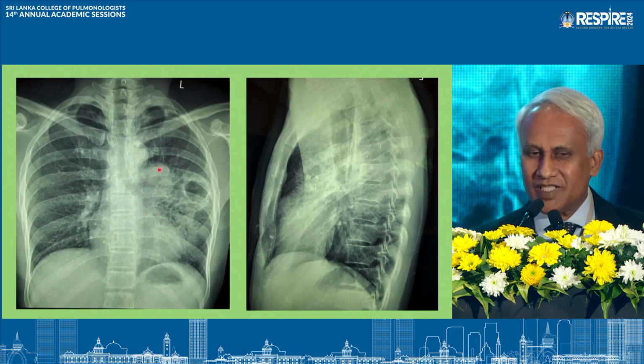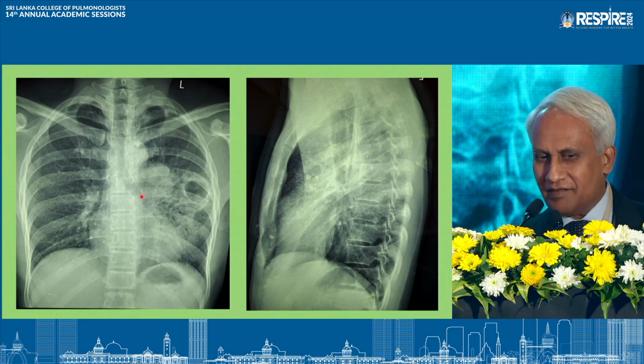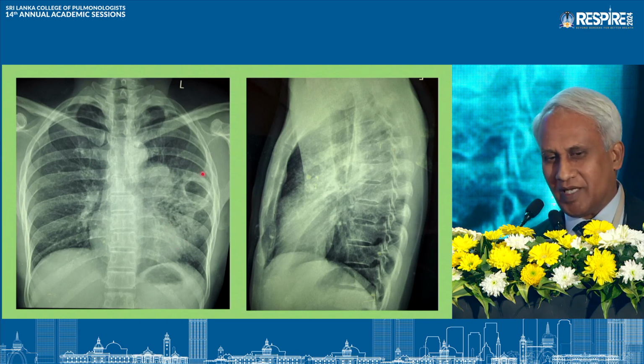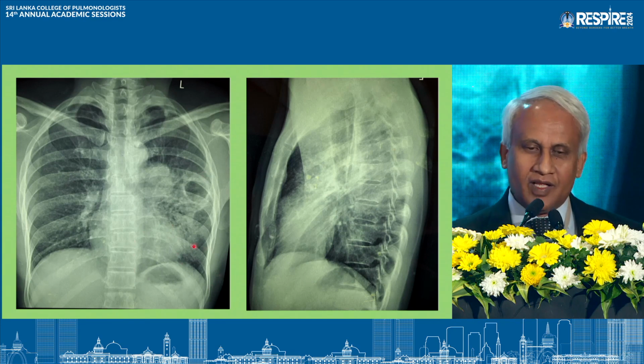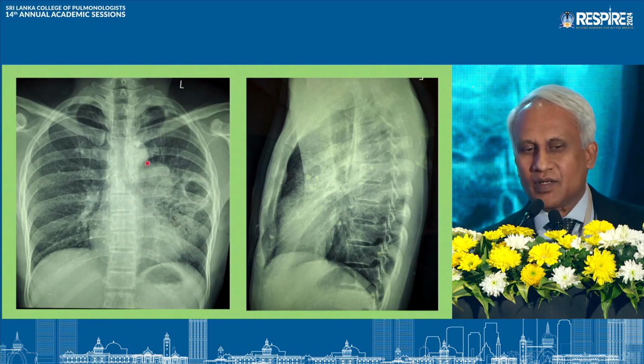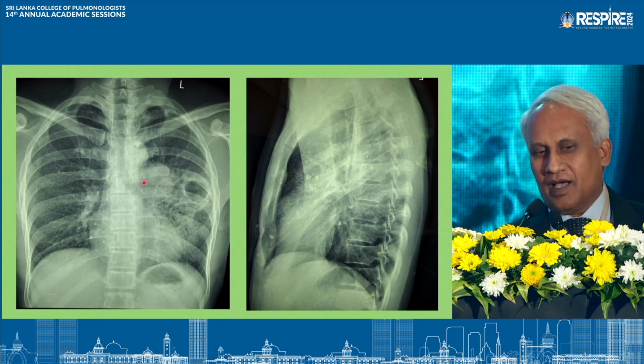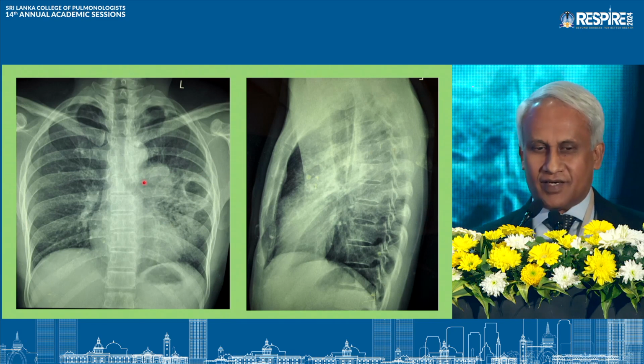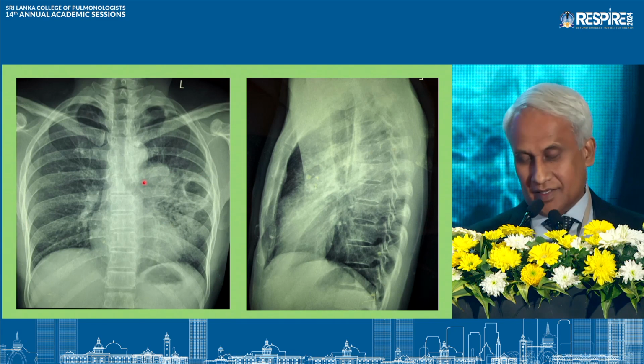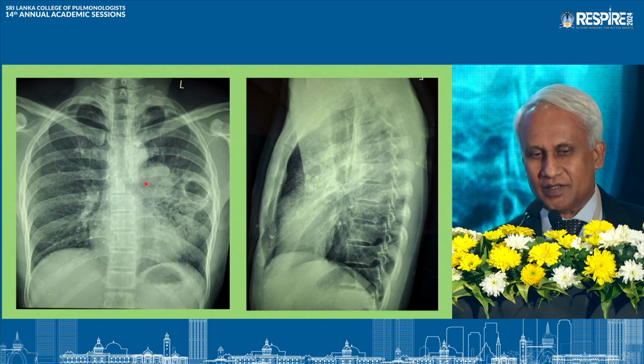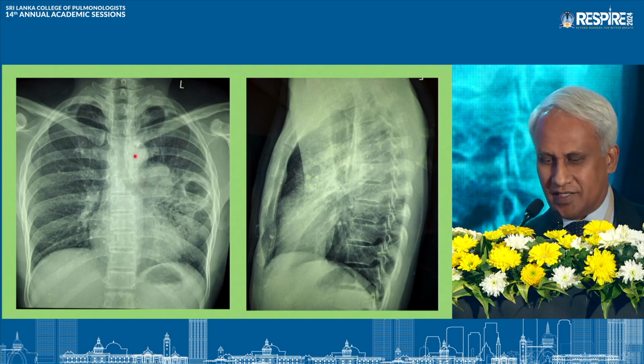Next, I'll come to this area, although this patient has an opacity next to the left heart border, suggesting the opacity is in the left lingular lobe, and this area is called the aortopulmonary window. And any patients with hoarseness of voice, think of left aortopulmonary window opacity. So this is the aortopulmonary window opacity.